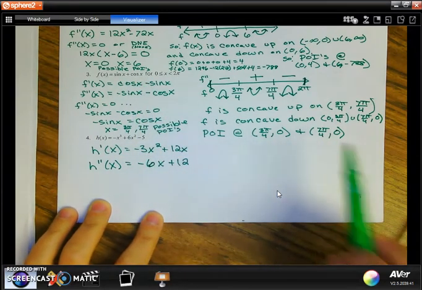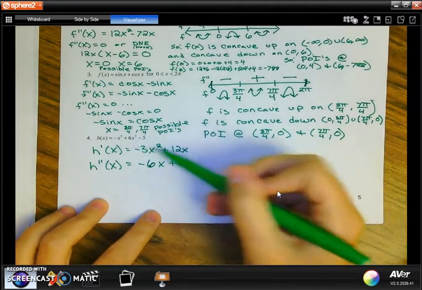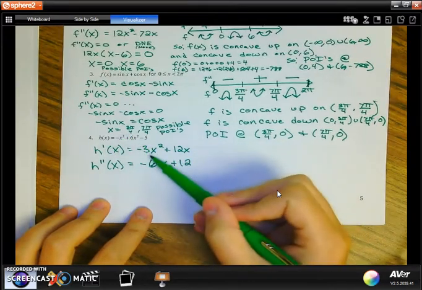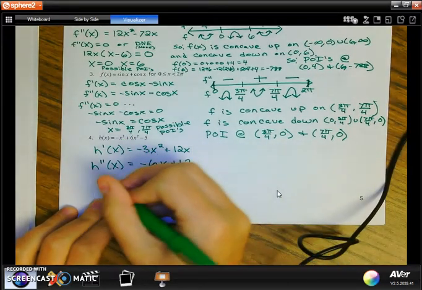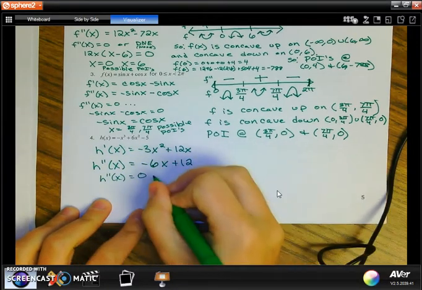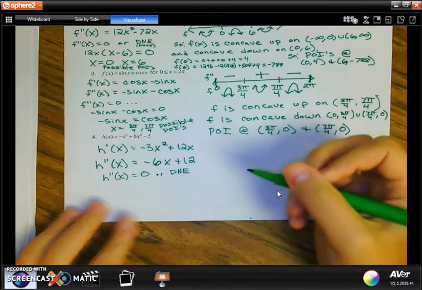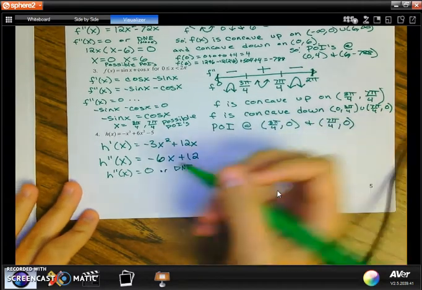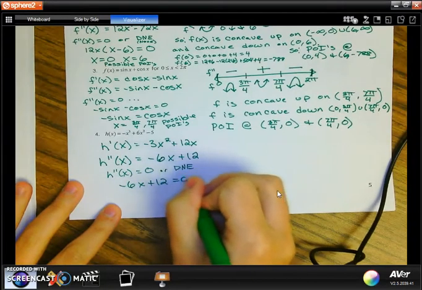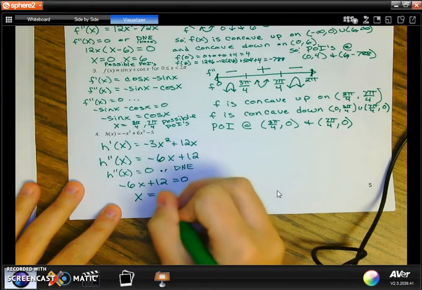Okay. All right, and number 4, again, we're going to skip right to the second derivative because it's not asking about increasing or decreasing intervals. It's just asking me about concavity. So I take the first derivative, then I take the derivative of that. And my goal is to take that second derivative and set it equal to 0 or where it does not exist. But in this example, I don't need to worry about the derivative not existing. So all I need to do is set that equal to 0. So if I set this equal to 0, I end up getting x equals positive 2.